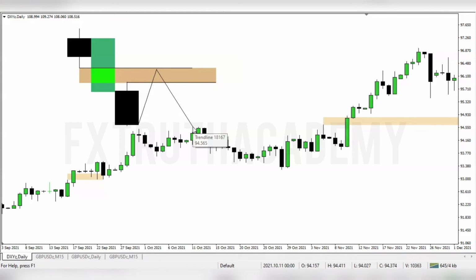Don't worry, in part 3 and part 4 of this fair value gap for entry series, I'm going to be showing you the kind of responses you're going to see, and I'm going to give you the context in which you're going to find this kind of response in price. But in terms of variations, this is one variation. The second variation you want to look out for when trading the fair value gap for entries. So I believe I've been able to establish a context, establish a point on this particular series. You can watch the first one to get where I'm coming from.